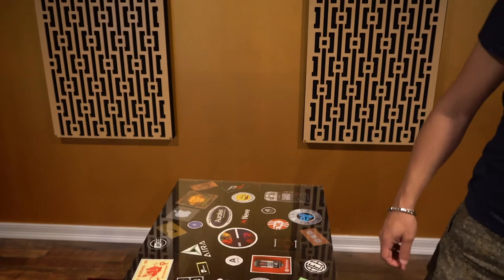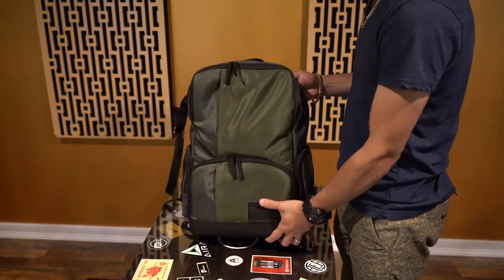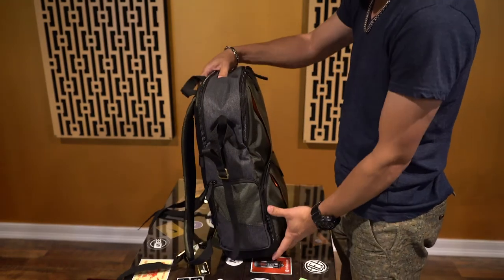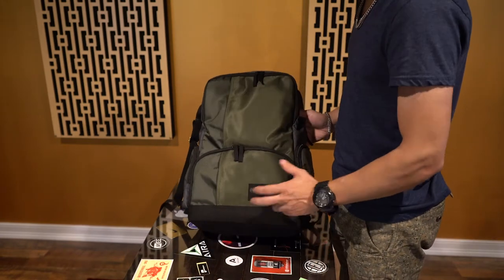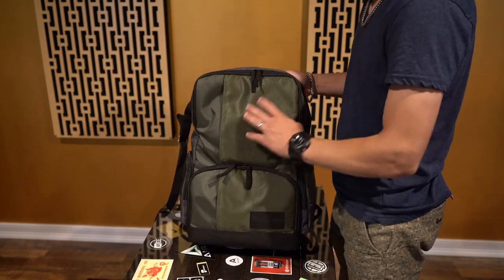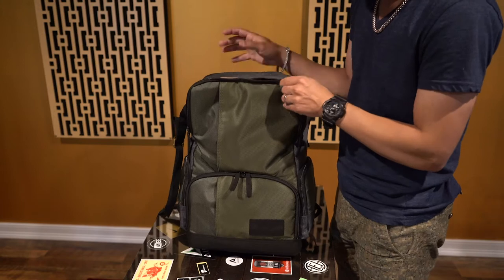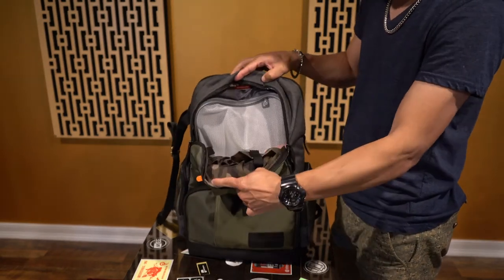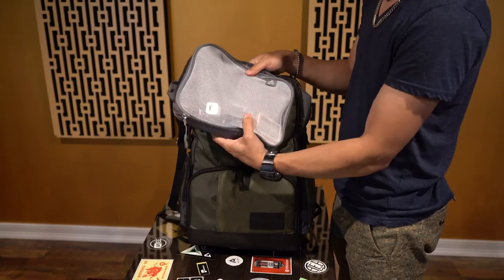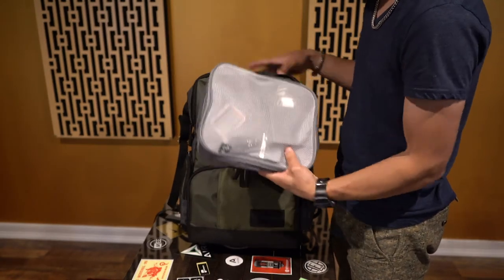This is my media backpack. If you're a person like me that wants to carry your camera, your laptop, or whatever the case is, I think it's crucial that you get a separate backpack for your media and gadgets. Manfrotto makes excellent backpacks for travel and in general to protect your stuff. I went with the Street Pack because it also has a compartment where I can pack more clothes if needed.